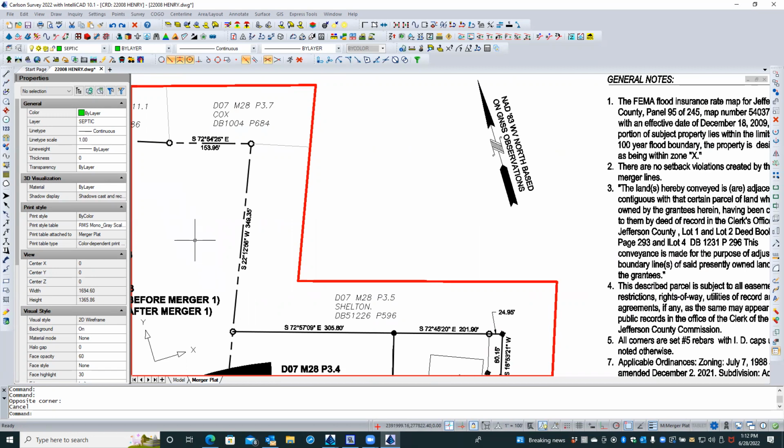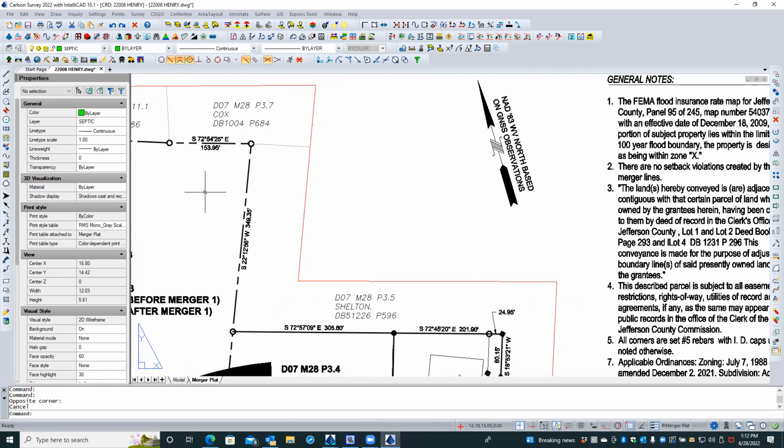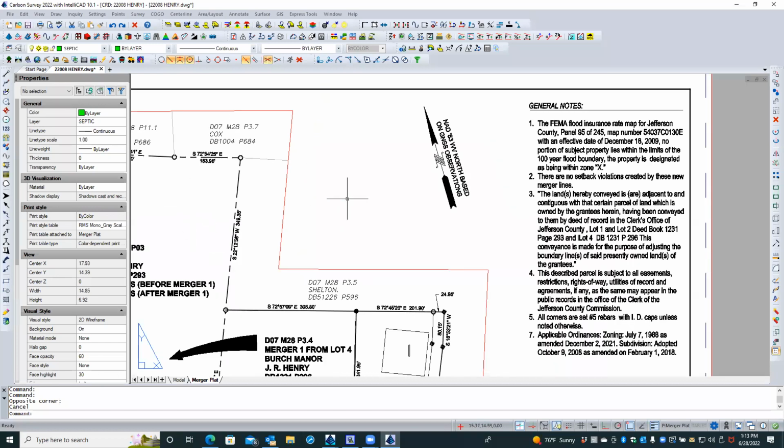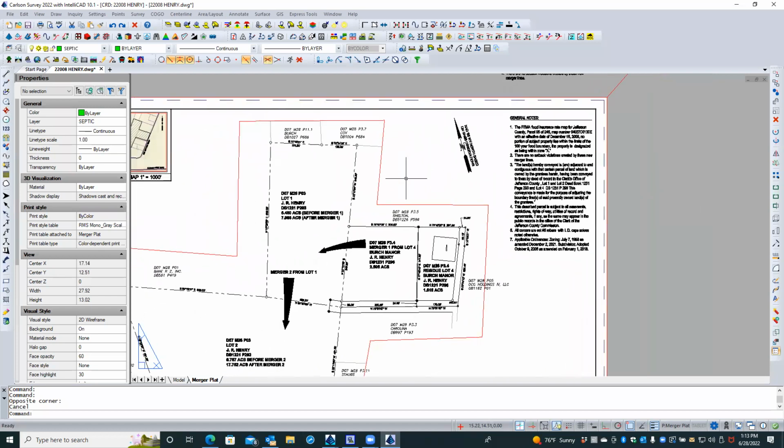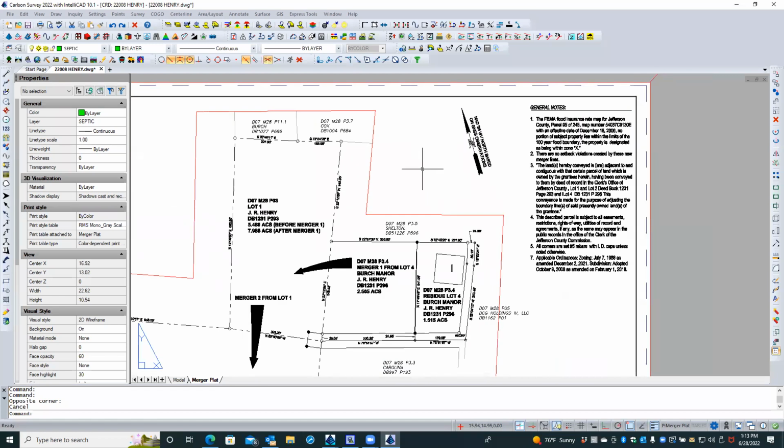Well, I need to get that line in paper space, but I needed to be in model space so that it knew which way north was oriented, because out here in paper space, north is oriented up toward the top of the paper. So there's a command called change space, and it's CHSPACE.